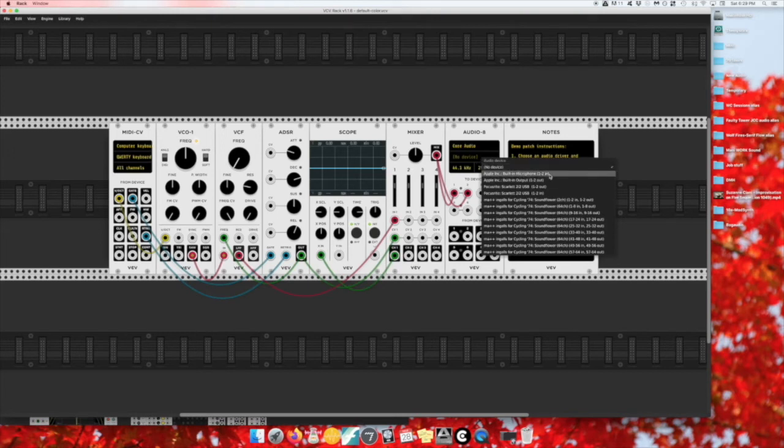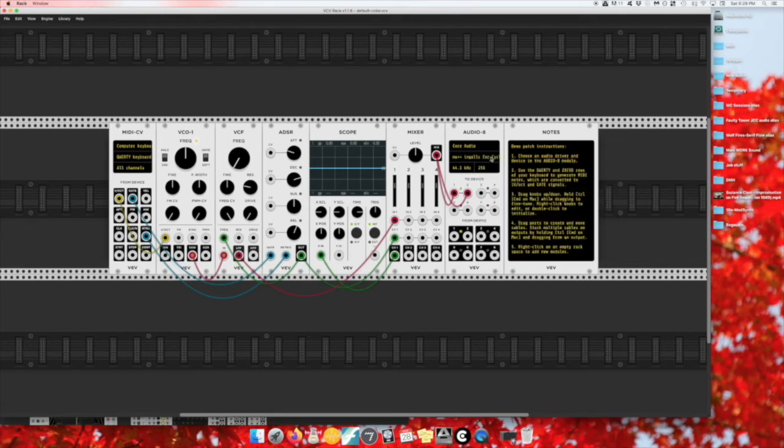So you can see here I can choose the built-in output of my computer, the built-in speakers. I can choose here Focusrite Scarlett, which is my audio interface. Or I can go down and choose from Soundflower, which is an audio routing app, which is actually what I'm going to do because that's going to be helpful for me recording this video. It might look slightly different on your computer depending on if you have a Mac or a PC. And then this is our default patch. It should look exactly the same on your computer, except I've recolored the patch cords based on the schema that we were talking about a second ago.